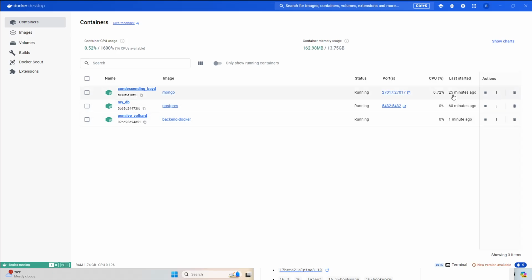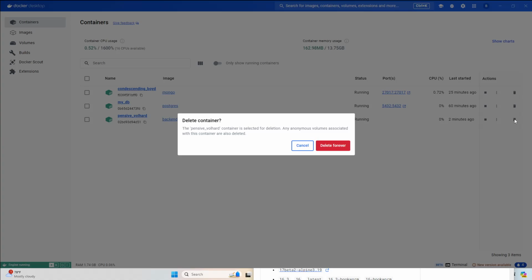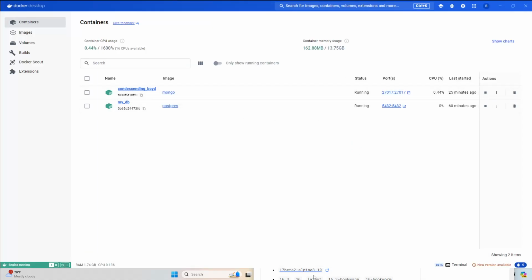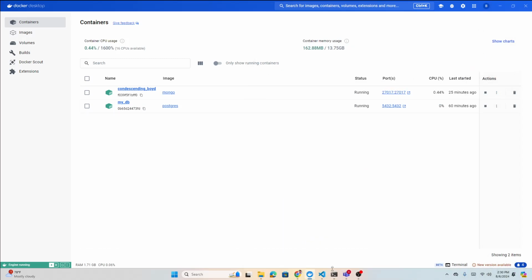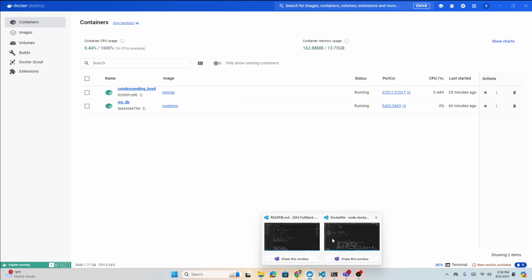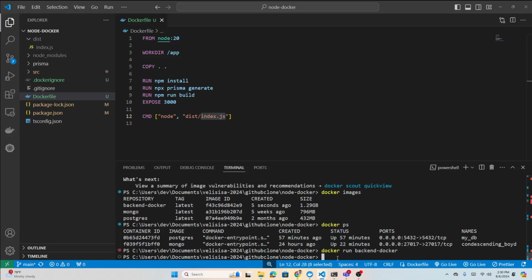Fine. So what we're going to do now is delete this, go back and run again. See, if you want to run any container, and that container needs access to a port, we must assign that.